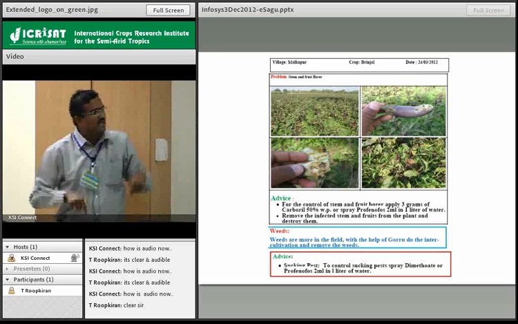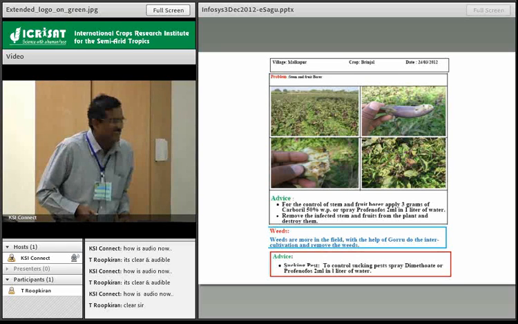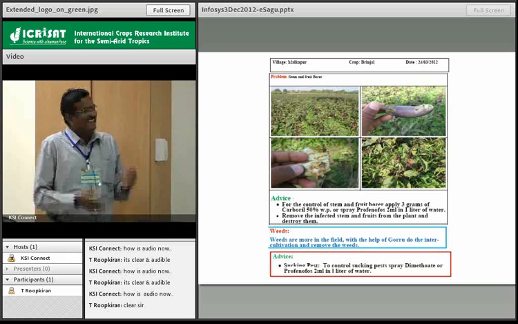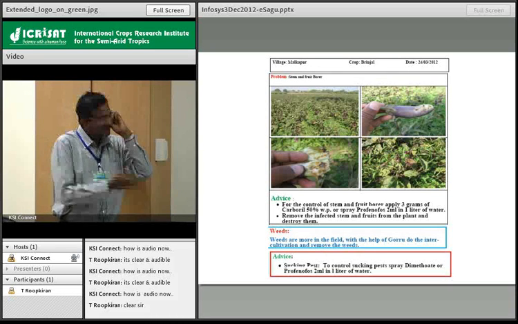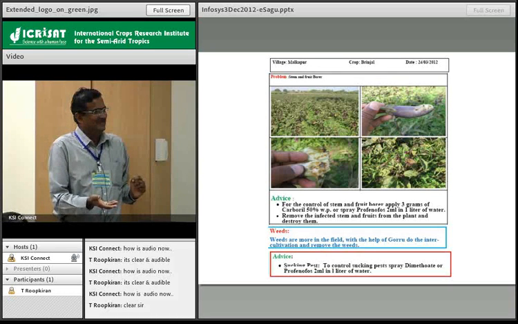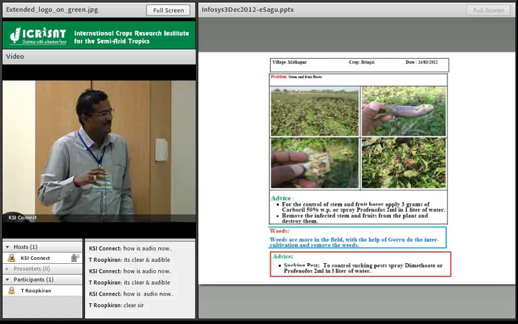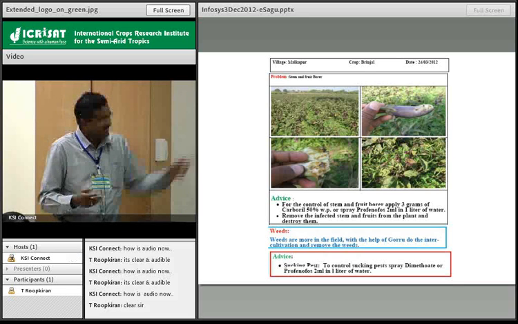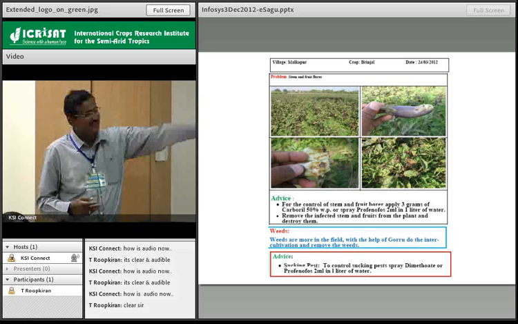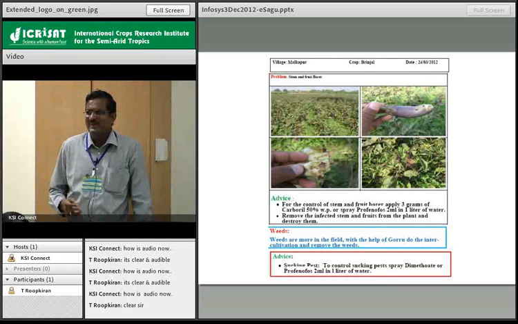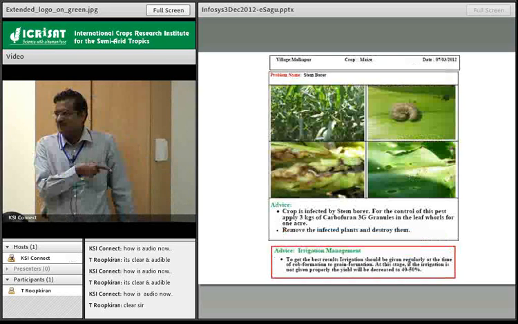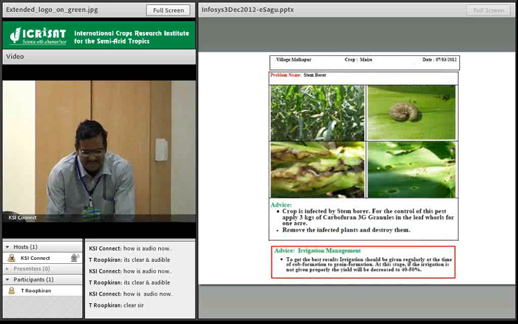If you think you are intelligent, you follow it. If you think you are not intelligent, you can pay 50 rupees and he will come to your farm. But a lot of farmers are smart also. A little bit they think they are smart, they know everything. This is the challenge for them. You read, understand, and follow. This is the problem we are facing. How is this going to be sustained?